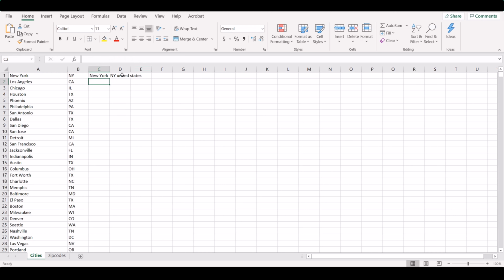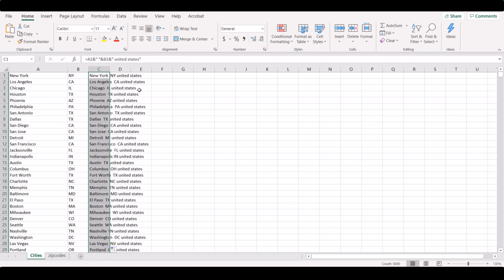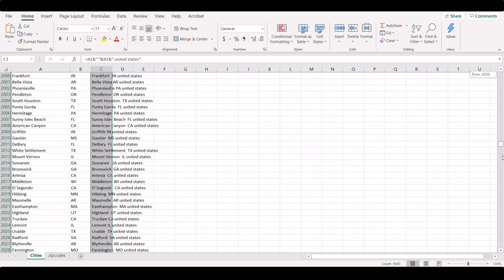This is also very important: you need to append the name of the country because, for example, if you decided to import the city of Georgia or the state of Georgia, then Google Ads might think you're trying to import the country of Georgia, which is a completely different location. But anyways, so we have the city here imported, and then we'll just double click. It extends it all the way down.